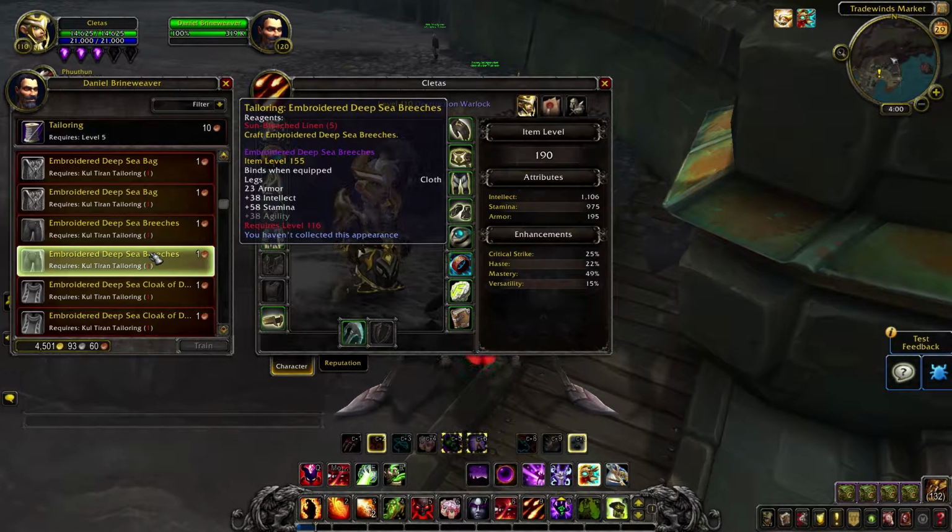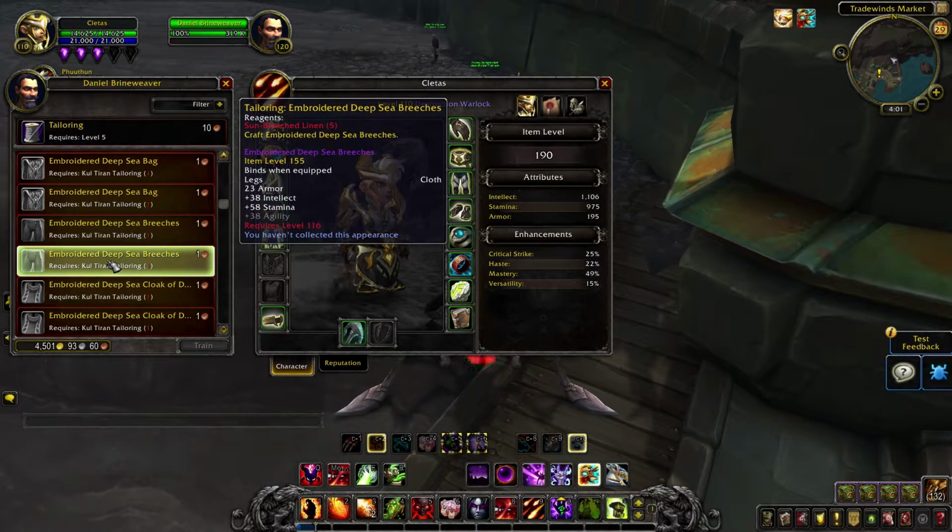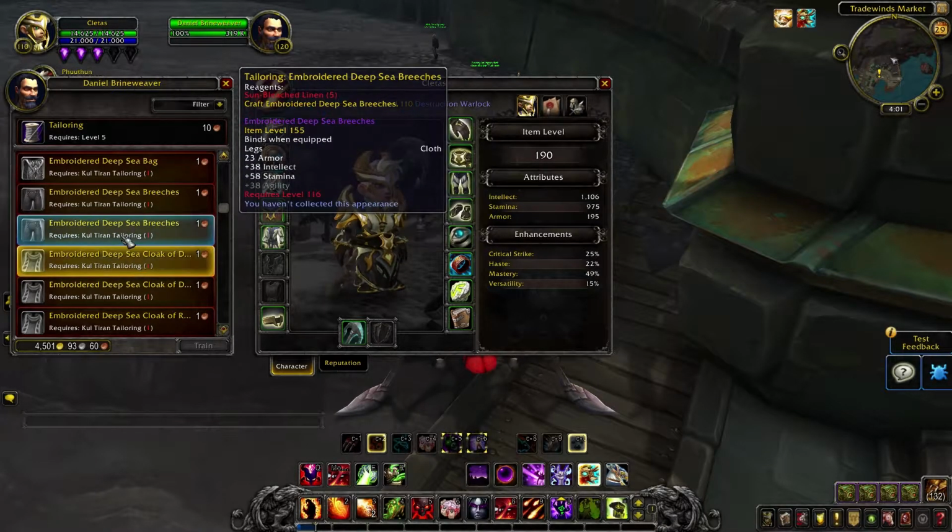I would imagine the item level on them is going to change. I really hope it does, because a level 116 epic BOE from tailoring should be level 300 or so. I believe my item level is around 280 at 116 with all the dungeon gear. Look, it's 155, and looking at my cloak, it's 185. So I'd imagine this is going to change, and I hope it does, because I would like to see professions become more relevant when it comes to crafting gear.